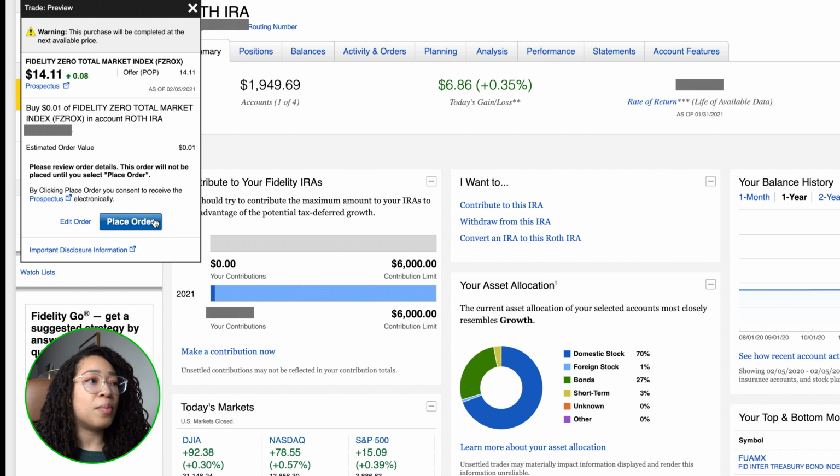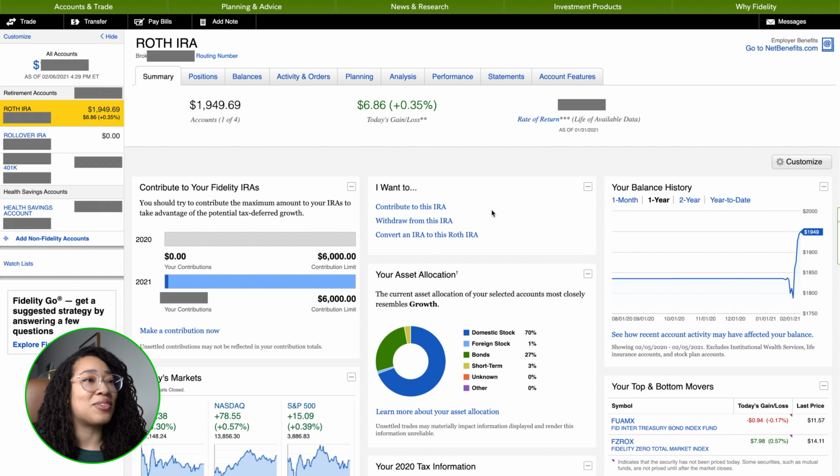And then you would place the order. Again, I'm not going to go through this because I just did this yesterday. So that's how you would buy the stocks. If you wanted to contribute to your IRA, first you have to put the money in your IRA, and then you use the money that's in your IRA to buy the stocks. So you would click this and it would basically connect your bank account to this Roth IRA, and you could set up auto payments and just pull money from your bank account, whatever amount you set, and then put it in the Roth IRA. And then once it's in the Roth IRA, you then use that money to buy the stocks.